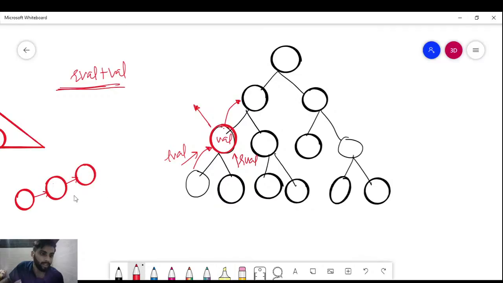Suppose I am having a path like this, then I can add another node only to the nodes at the edges, but I cannot add to this middle node, right? So this is the whole point of categorizing paths into two categories.